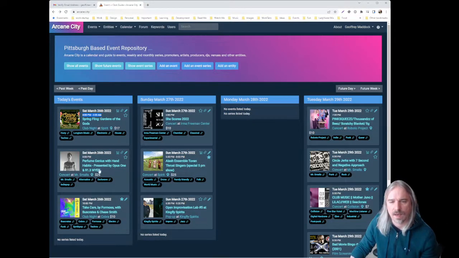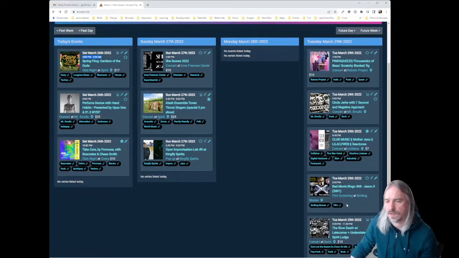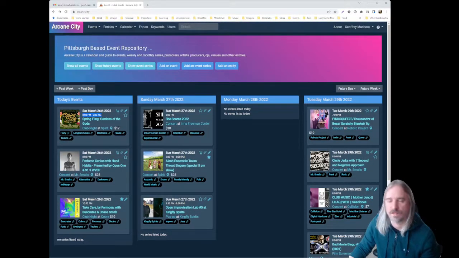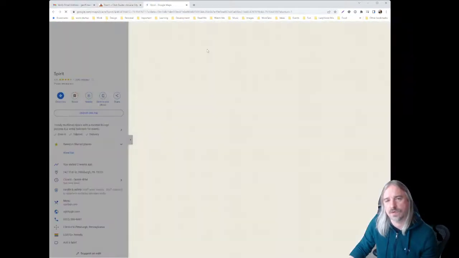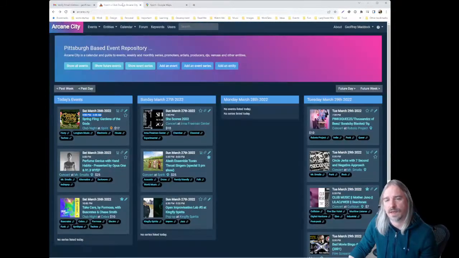You can go back. And below that, you'll see some more details that were specified about the event. This one's a club night. You'll see different events are listed differently. Concert. You'll see a pop-up over here. You'll see down here you've got film screening. A number of different event types can be selected. And then moving on, you'll see the venue. Now, if you click through, you'll get more details about the venue. This little map icon, if you click on that, it'll take you to the Google map for the event. So if you need to find out how to get there, you've got the cover charge here. So really the bare minimum basics about the event.